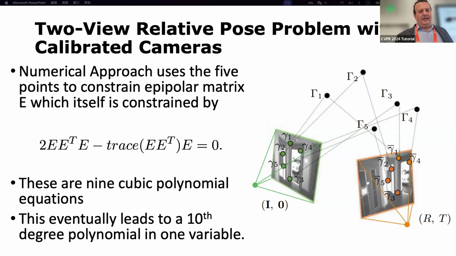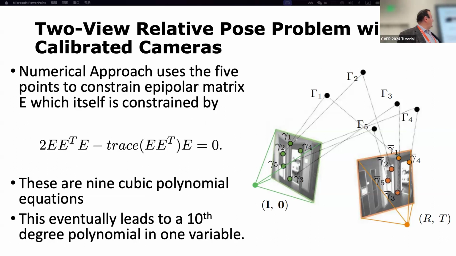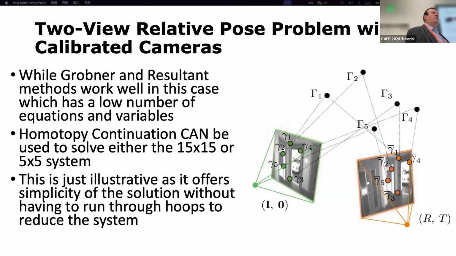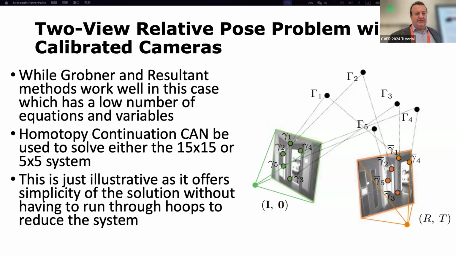Can I solve that? Well, I have to now put in this constraint because E as a product of R and T does not have 9 unknowns, has 5. So I need to borrow these constraints to solve it. So how is it typically done? You use the 5 points to constrain E, which lives in a 4-dimensional space now because it has 9 unknowns. And then you solve these cubic equations. By the way, these are cubic because E gives you cubic. And so you solve these now.